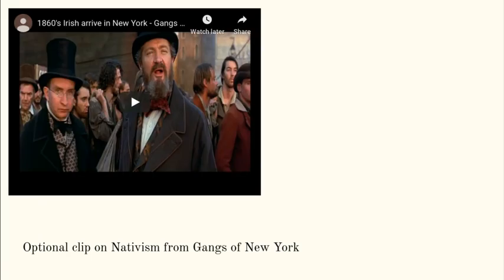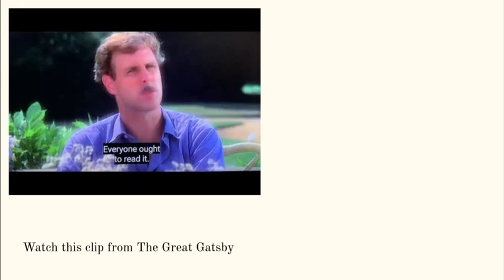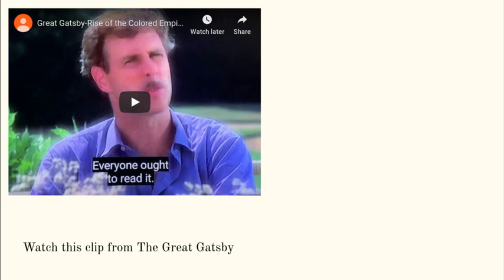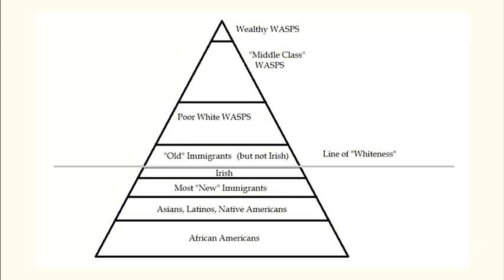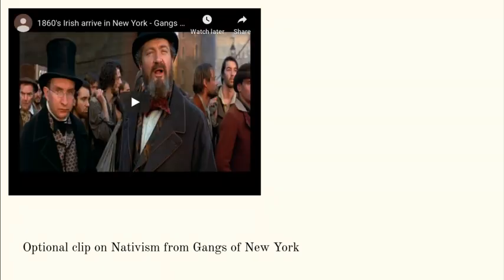This is a clip from the movie Gangs of New York. I'm really kind of hitting Leonardo DiCaprio a lot today because he was in the clip from Django Unchained. He is not in this version of The Great Gatsby, but he was in the 2013 version, so I do mention that movie offhand. And he is in this movie from 2002, directed by Martin Scorsese.